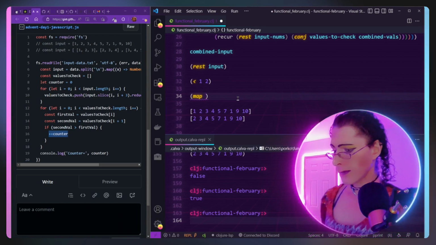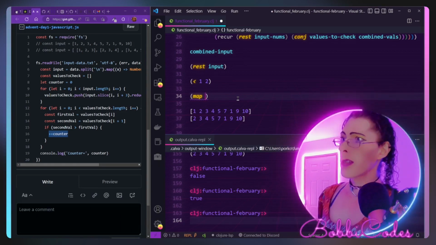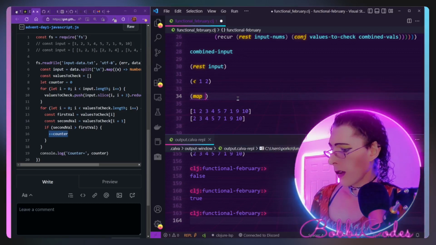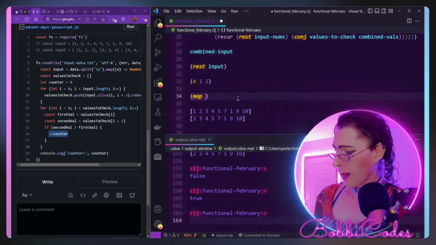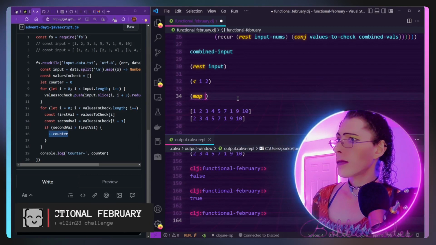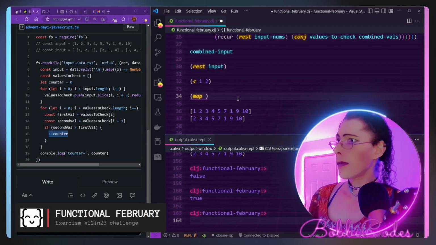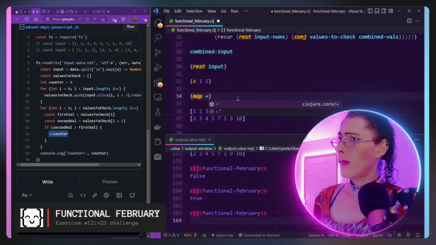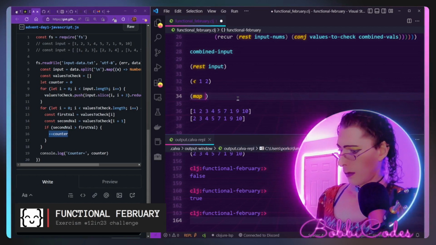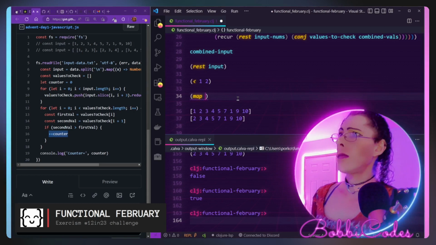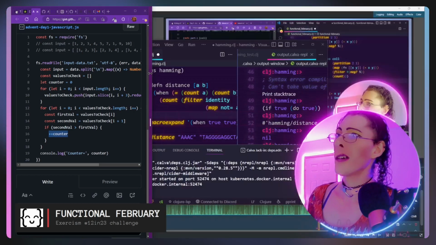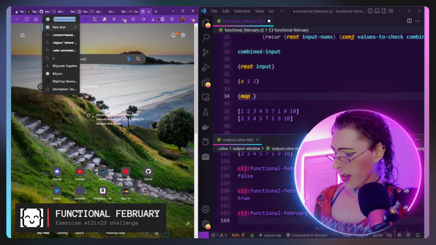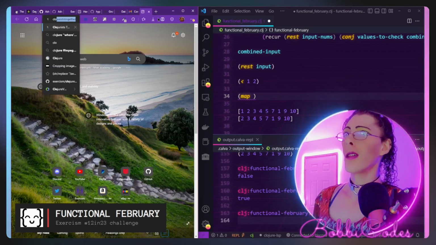So let's say something simple: we could map plus. And let's go to Clojure Docs and find some examples for math.